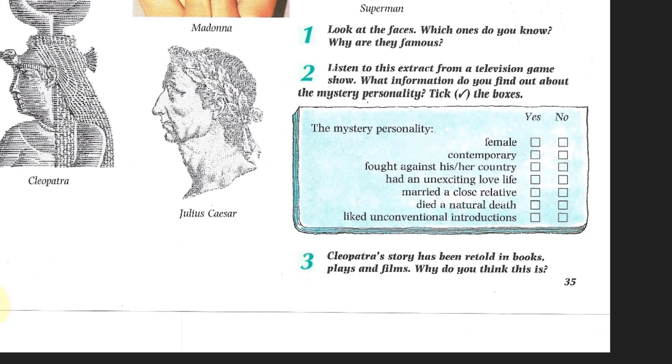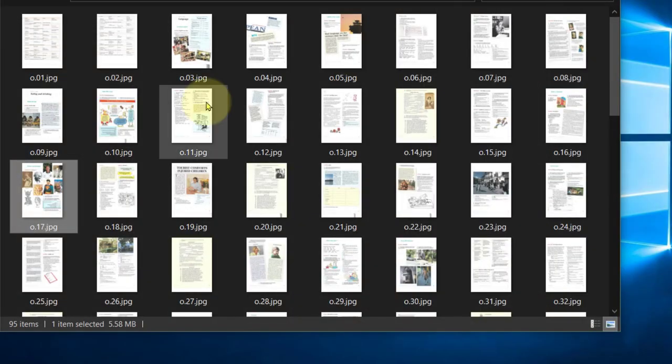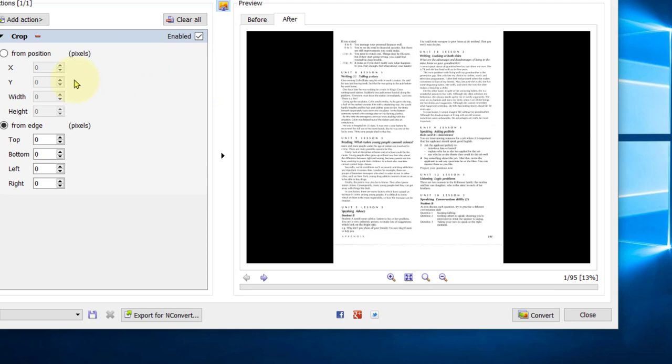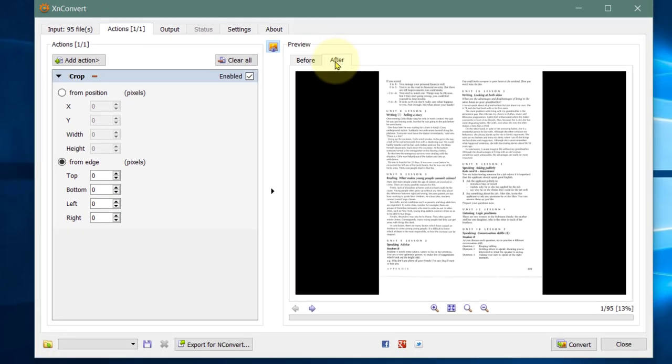Yeah, you can see this bit here needs cropping, but the top and the sides don't. That's good, because we did scan it A4 and the book is less than A4. So let's choose the crop. This is the before, this is the after. Make sure you have it on the after.